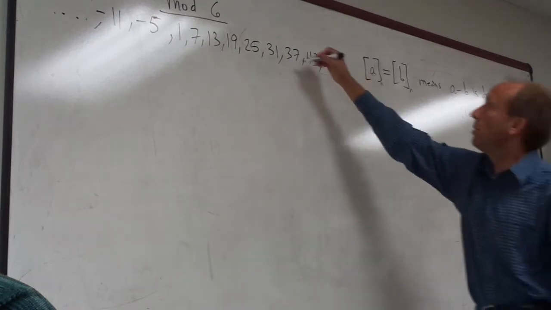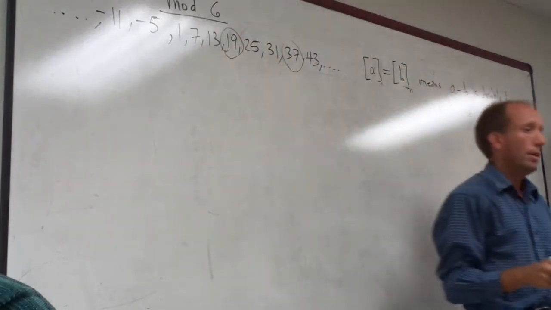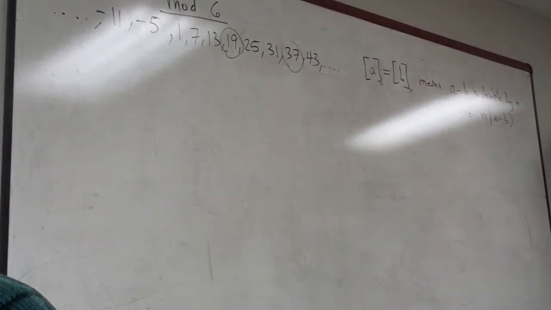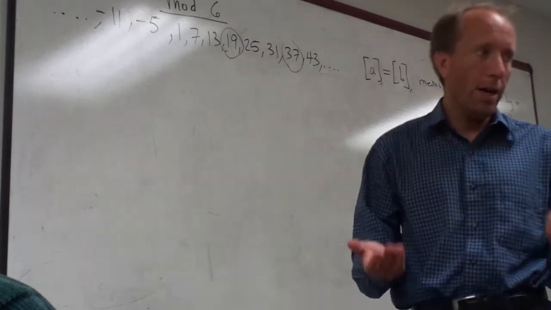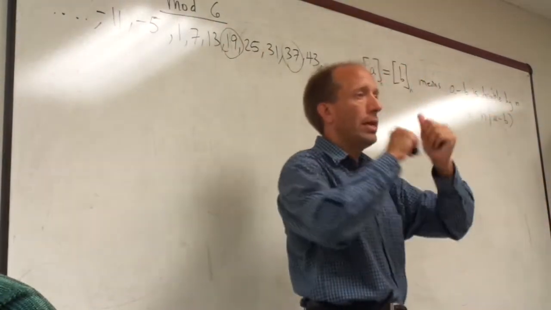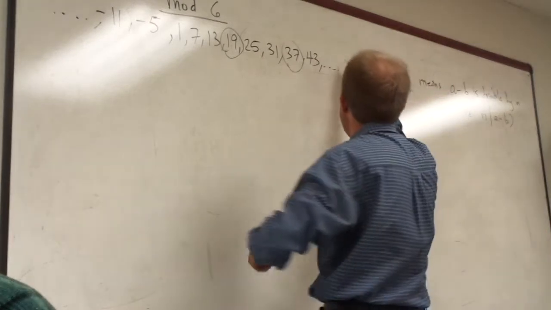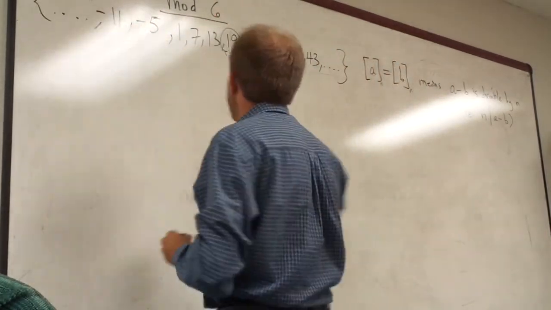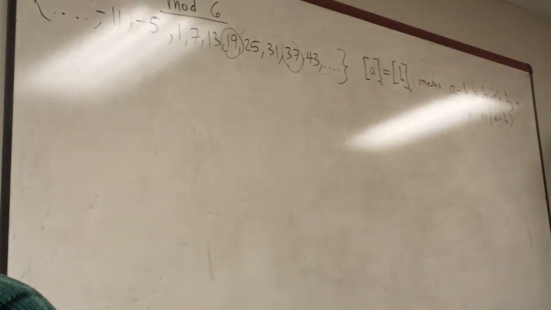So, for example, take any two numbers in this list here, and if you subtract them, you're going to get something that is a multiple of 6. It just means that some multiple of n is equal to that number. So 15 and 3, if you subtract them, you get something that is a multiple of 12. So they are the same in the world of mod 12. Cool. So all of these numbers get glued together and viewed as one giant set. In Math 302 and Math 407, it would be called a coset.